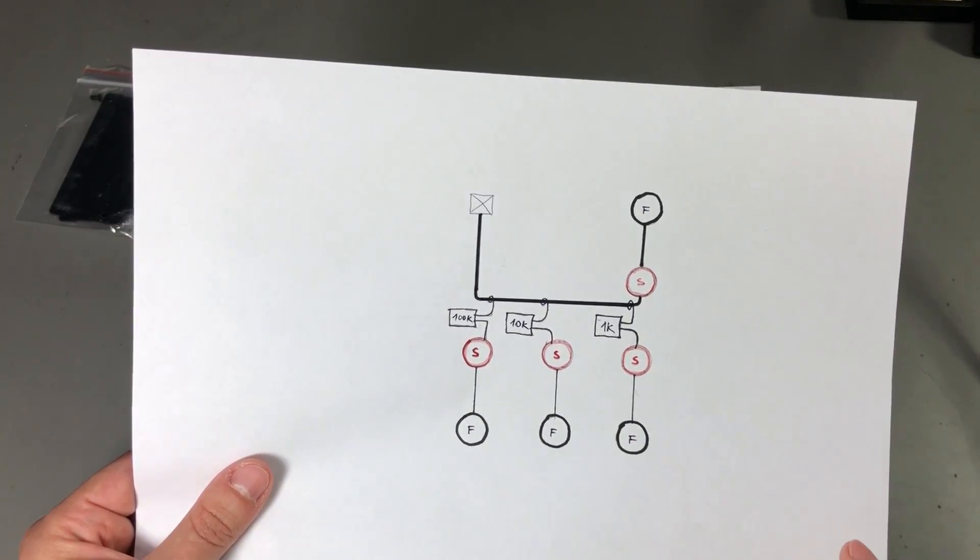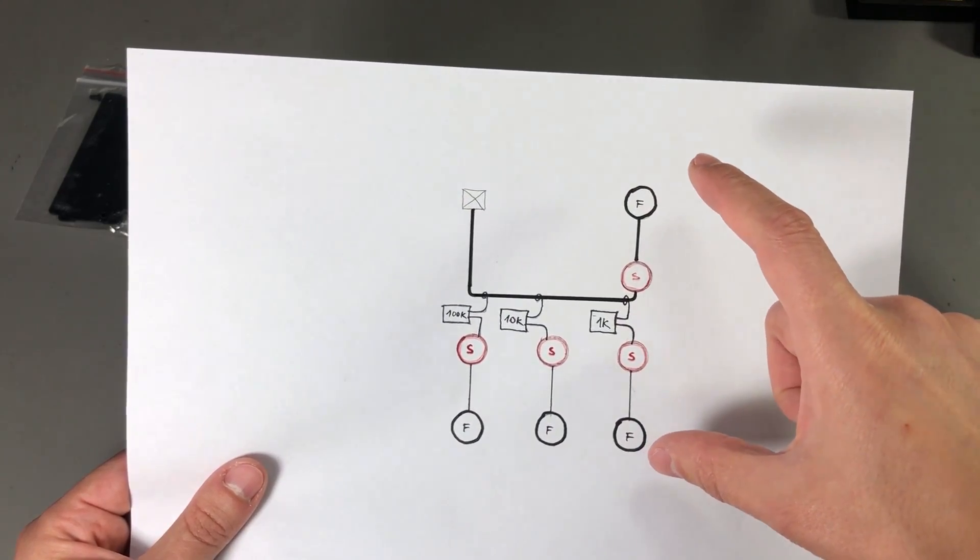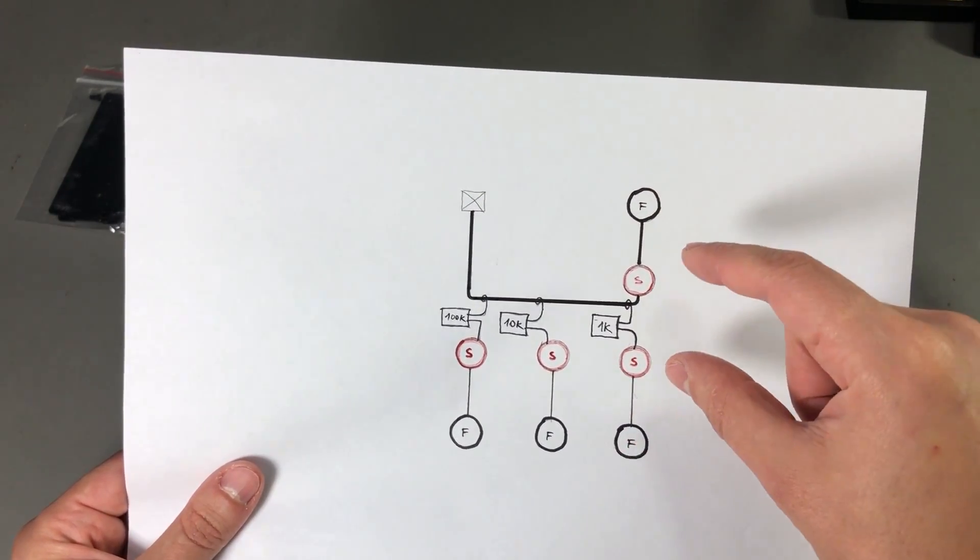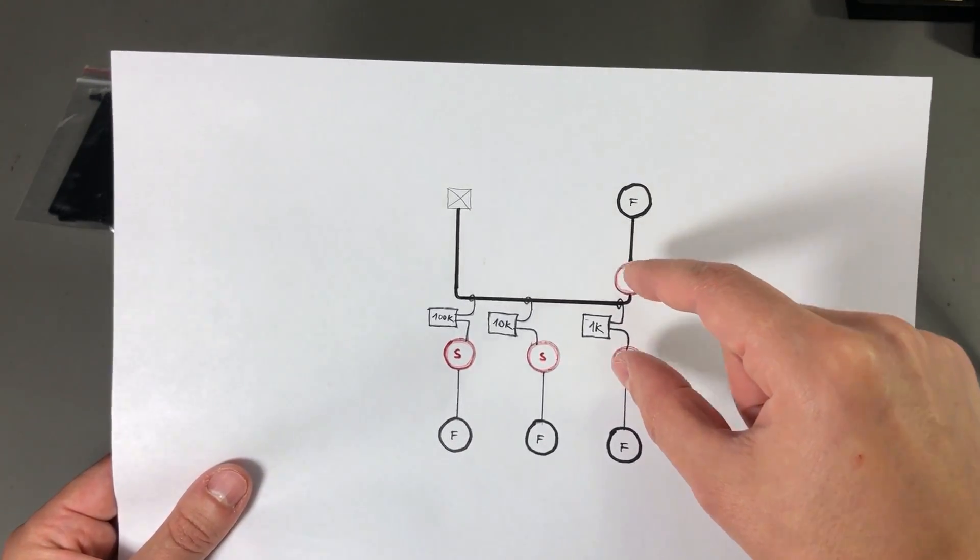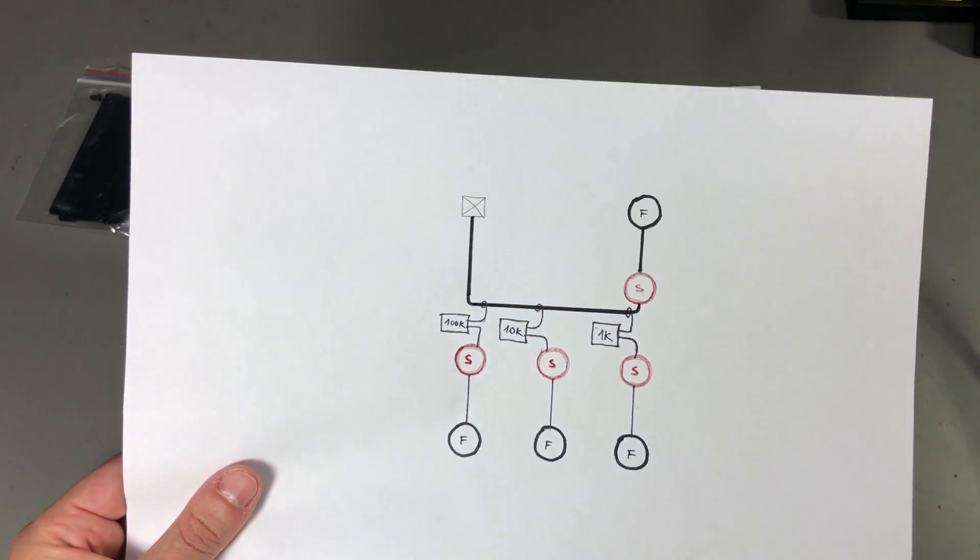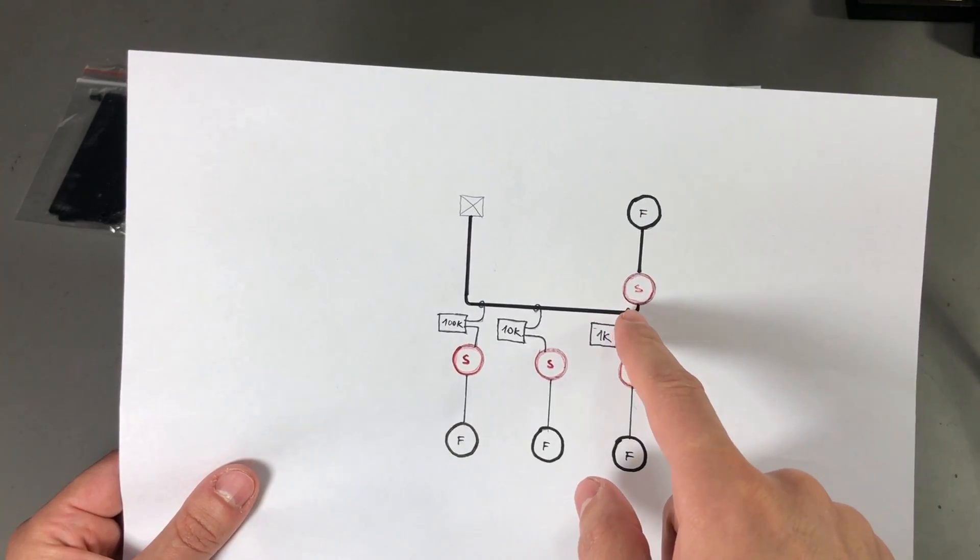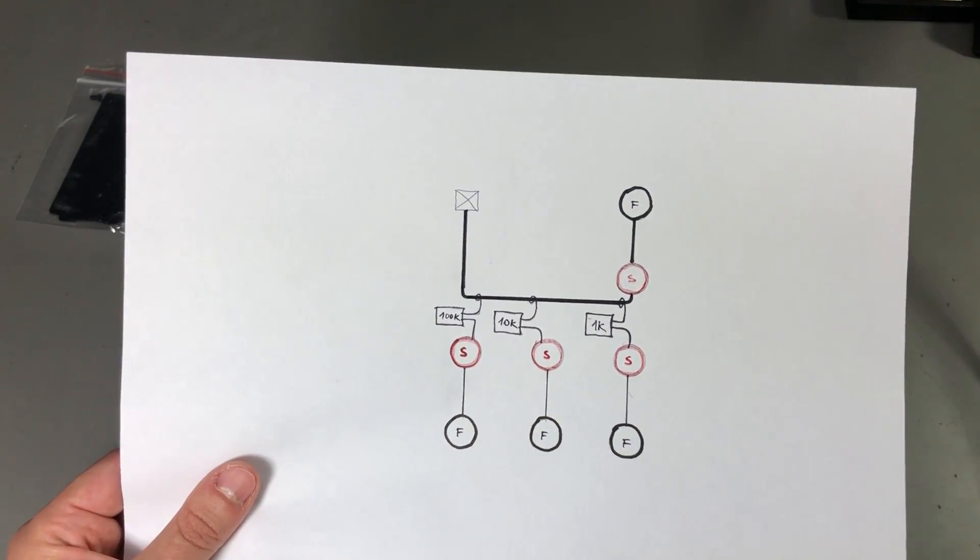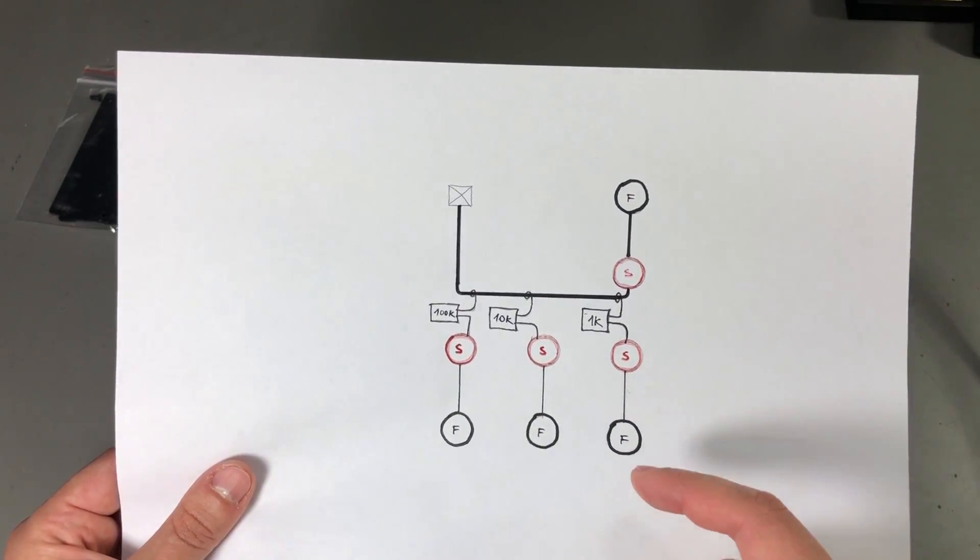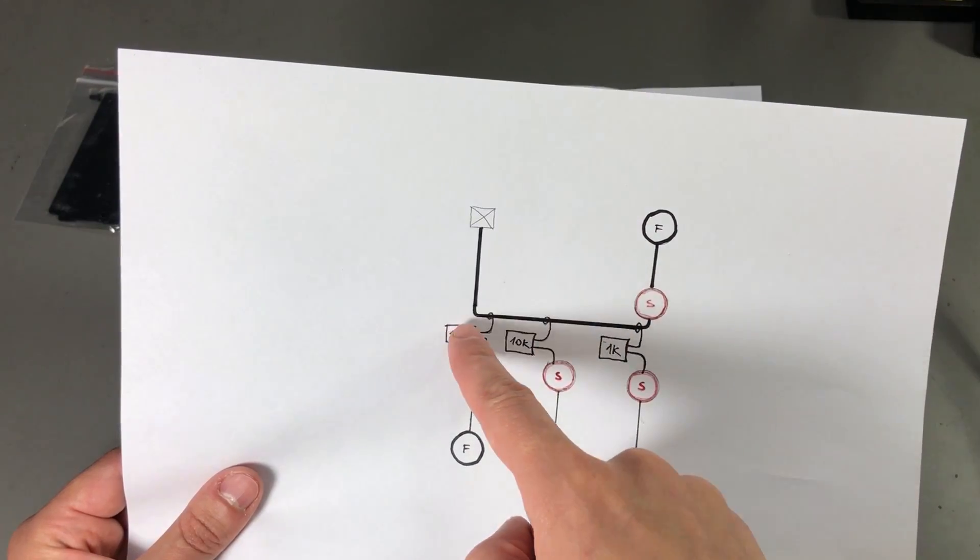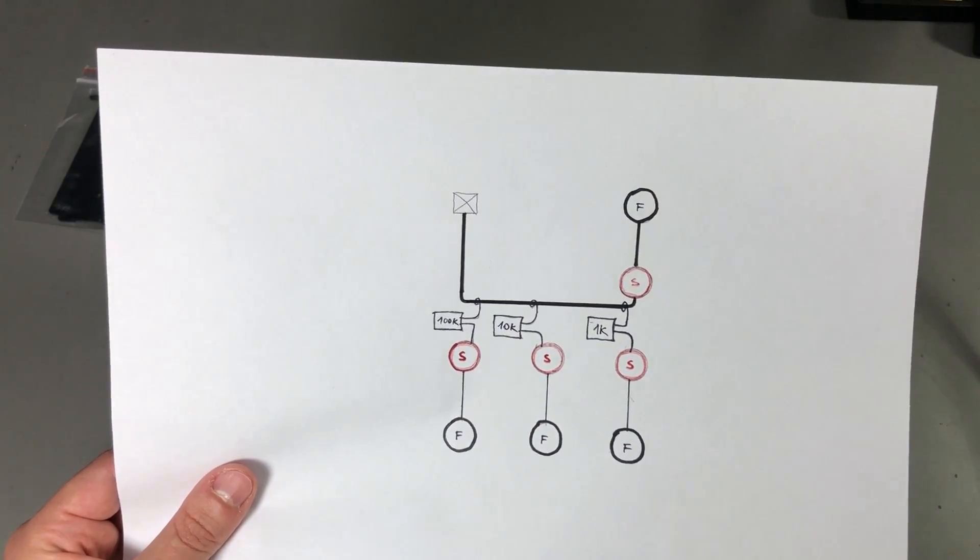The black terminals will carry the current, these will be the force terminals, while the red terminals will allow measurement of the resistors right at its terminals. Now, the measurement current will go over this bus bar and considering how thick this is, I will use one millimeter thick copper wire. It will have no noticeable effect, it will not introduce any measurement error for these resistors just because it travels this short distance over the thick copper wire.